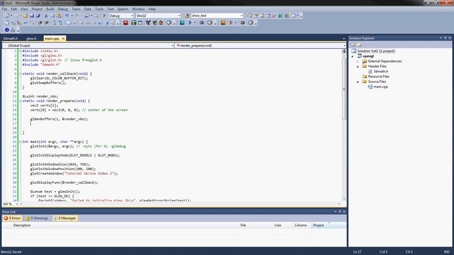Future calls of this function will not generate the same object handles unless you delete them first with glDeleteBuffers. Note at this point you don't specify what you intend to do with the buffers, so they can be regarded as generic. This is the job for the next function, glBindBuffer, GL_ARRAY_BUFFER, VBO.